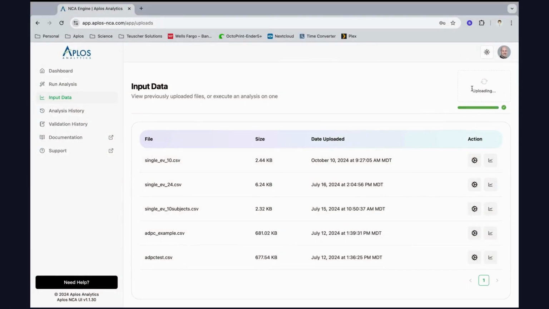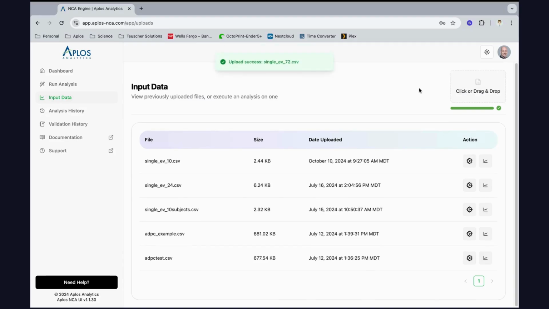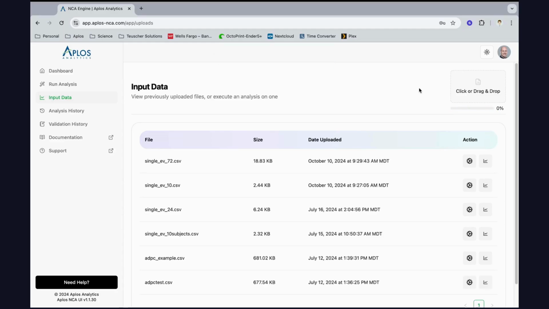So you click OK, and it'll go ahead and upload. Now, when it uploads, it actually does two things. The first thing is it uploads and securely adds the data set to your account, and you can see that it appears right here. The second thing it does is, if it is not in a CSV format, so if it's in a SAS transport, or Excel, or another delimited format, it will convert it to a CSV for analysis.